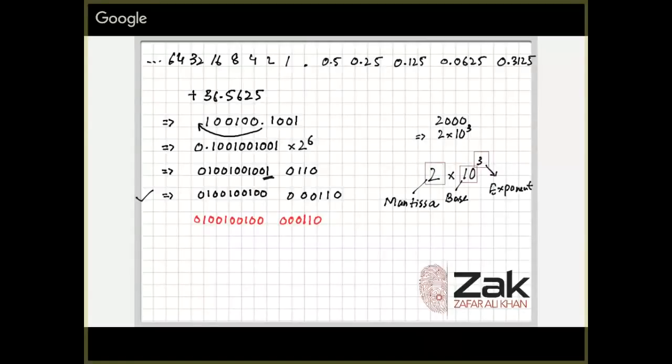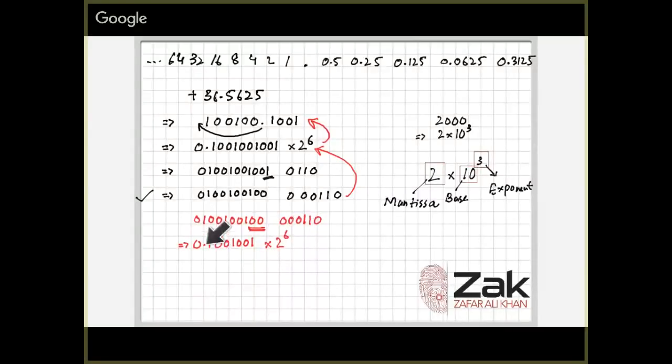What we do, we go from this step to this step. That is 0.1, we know that the point lies between the first two bits, and then 001, 001. We don't need these trailing zeros here because they do not amount to anything. And then into 2 to the power, this is what? 1, 2, 4: 4 plus 2, 6. And then one step up means we have to resolve the exponent part.